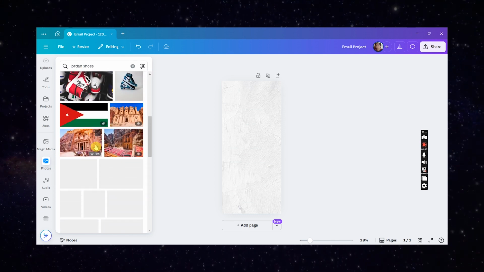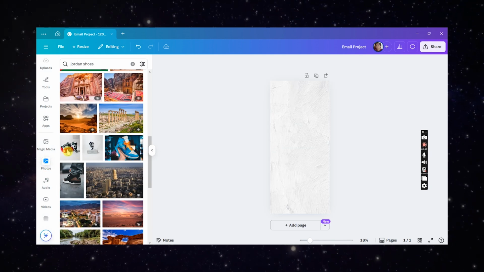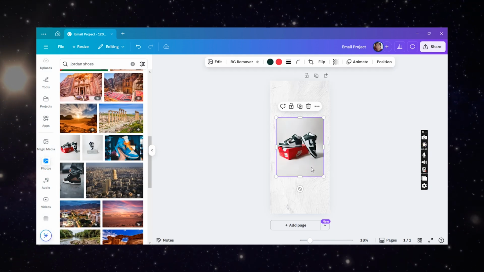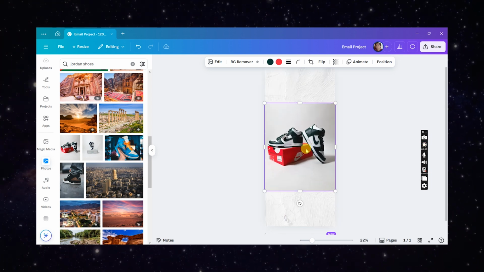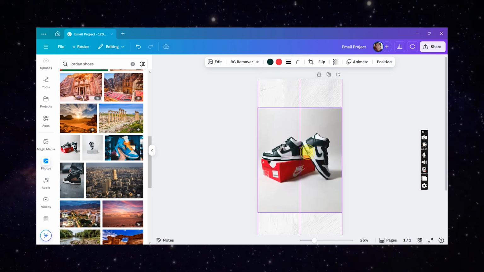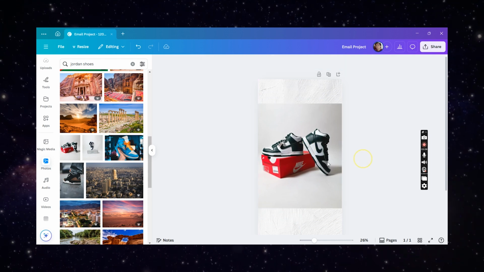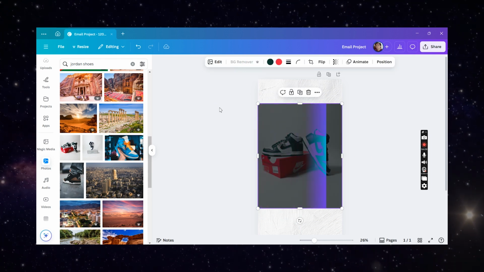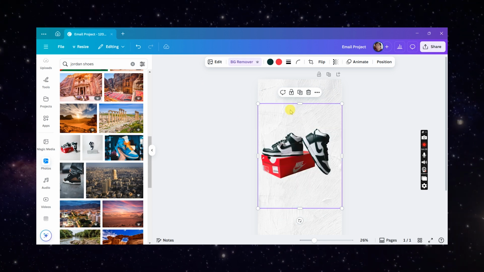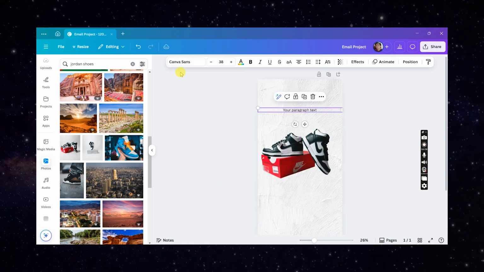I found one here, really okay. Let me check. Oh, I lost it, sorry. So I found one here with a box. This one is really looking okay for me, guys. So let me head on and resize that. Okay, so this is really looking awesome. What I'll do is clean this up first, remove the background. And while doing that, I'm going to key in the text that we'll be using for our hero image.